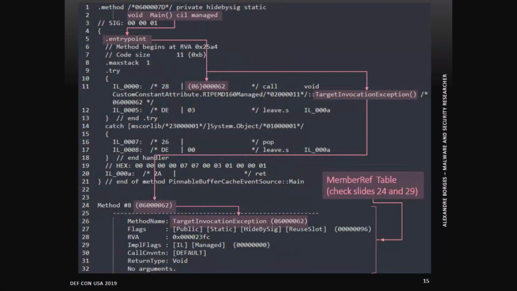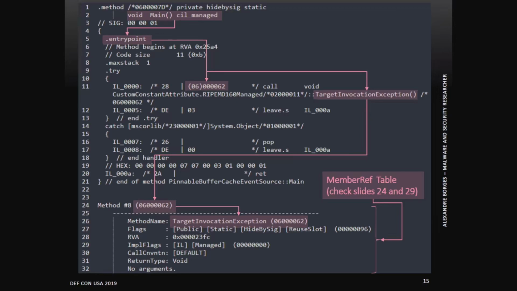Here I'm showing the same code, but using intermediate language ASM. It's similar. You see the main function, the entry point. You see at right our malicious function. We have a token, that number 06.